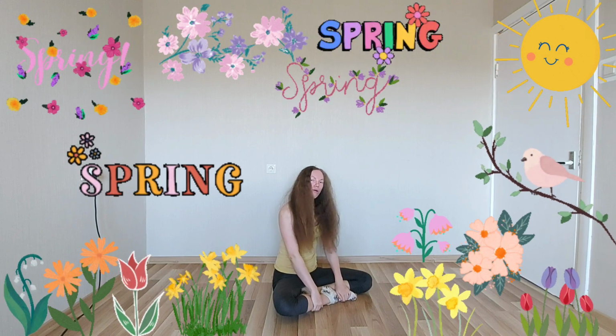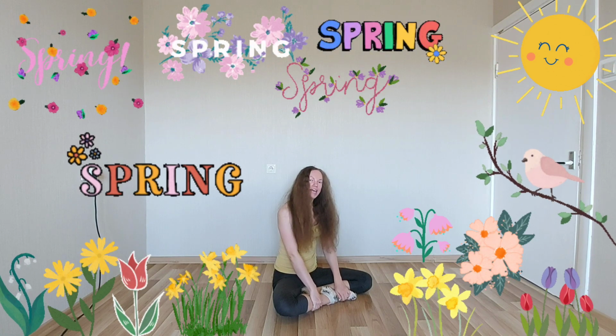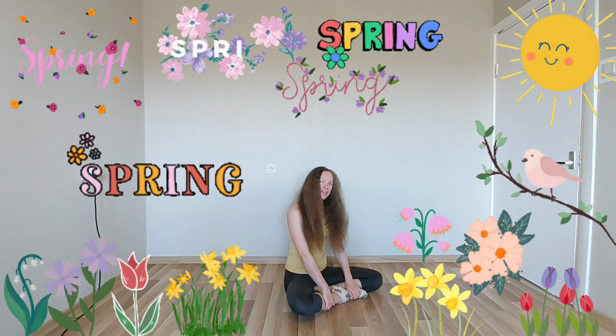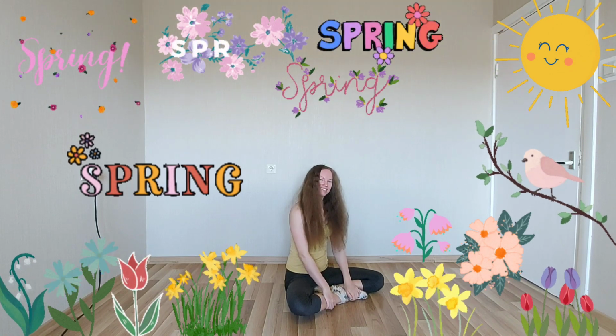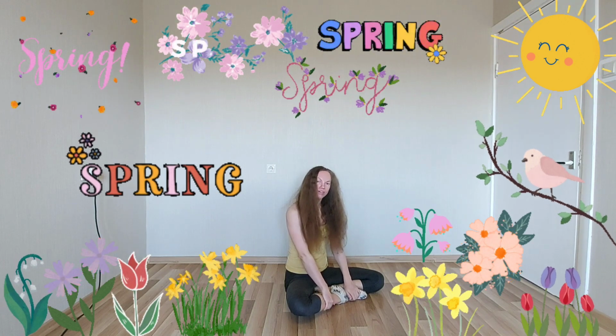When you come up from bridge, you shift all your body weight towards your legs. That's why you need really strong legs. That's the most important thing. Remember to come up from bridge with control.